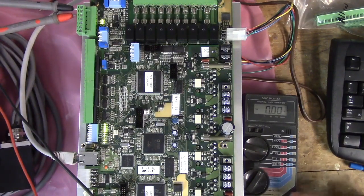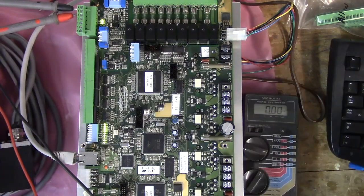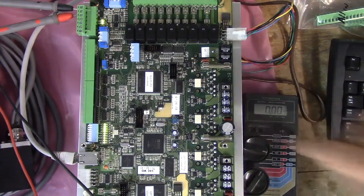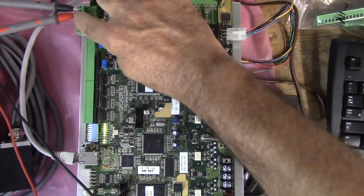If you can see it, I'm on DC volts, and I've set my scale to 30 because we're at 10 volts. Connect the 7-pin terminal block in connector H9. That is up here. I've got it in.